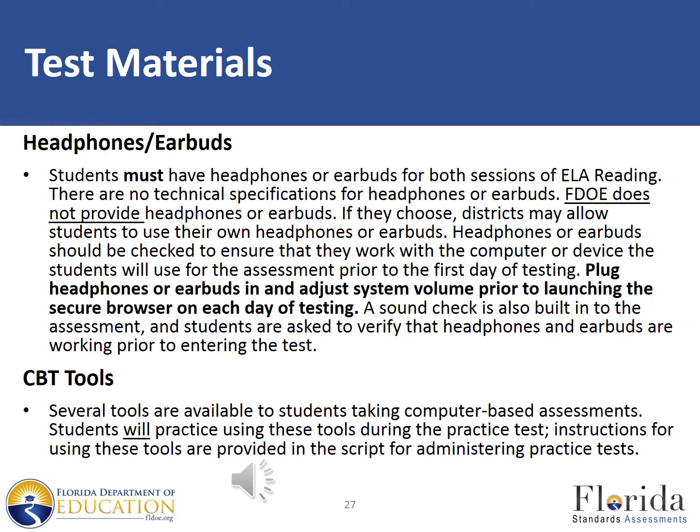As previously shared, students must have headphones or earbuds for both sessions of ELA reading at grades 4 through 10. The DOE does not provide them, so students should come to the testing room with headphones or earbuds, or the school must provide them. Make sure that the headphones or earbuds are plugged in prior to launching the secure browser so nothing kicks the student out of the testing event.